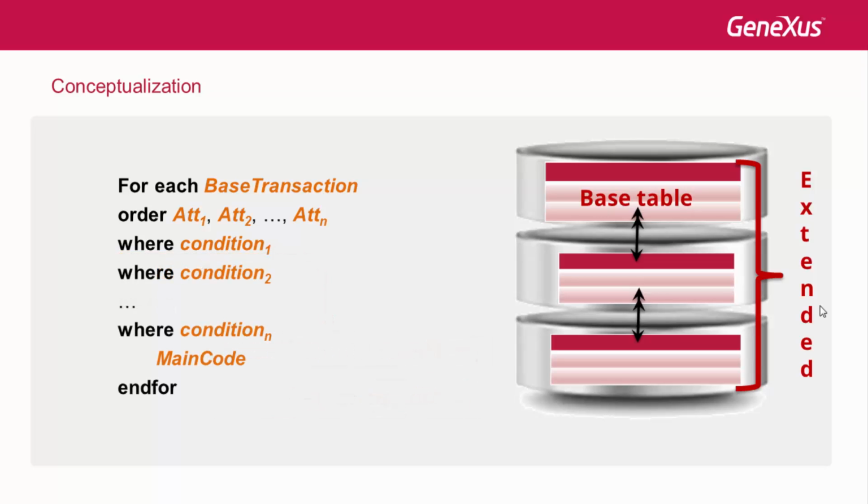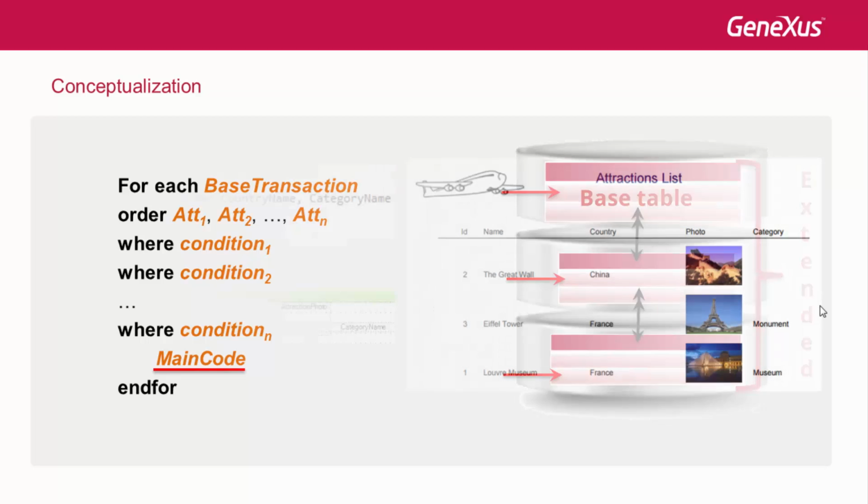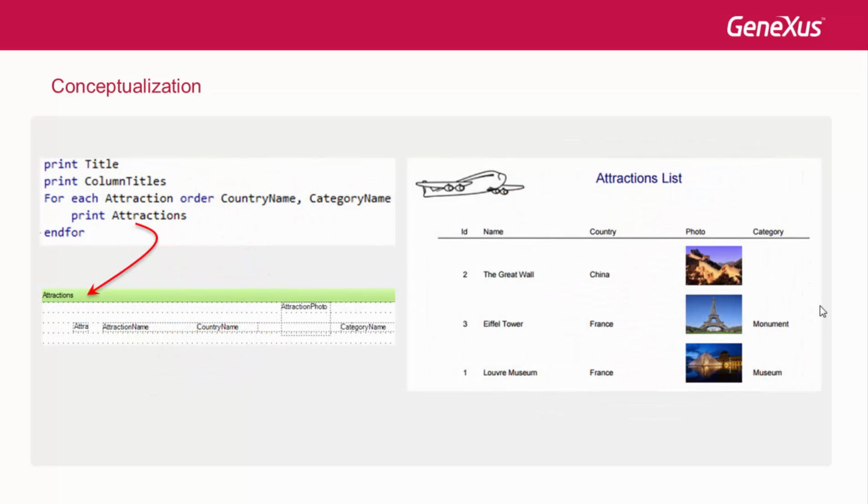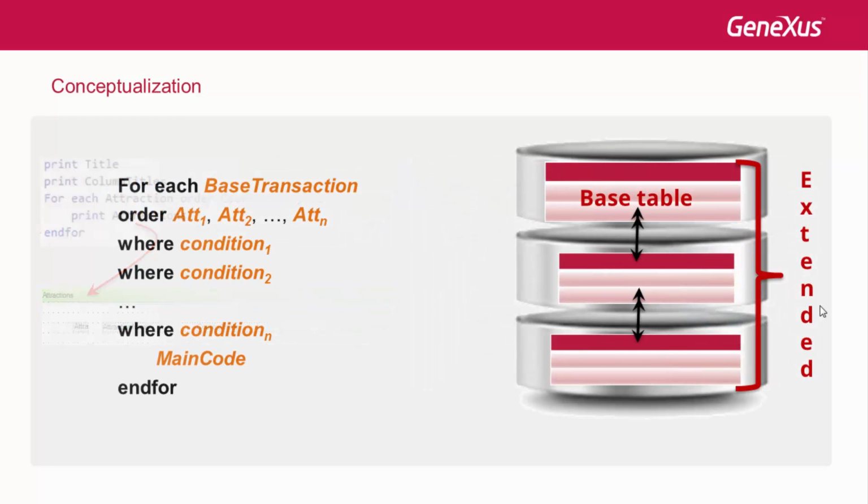We can also add several where clauses, which is the same as writing only one, with its conditions joined by AND. Within the for each command, in its main code, we type the commands that we want to run in sequence to perform, step by step, what we need in the record of the base table in which it's positioned in each moment, and those associated by extended table. For example, print a print block. Therefore, this is how the for each command structure looks so far. The command accepts more clauses and options. Some of them will be explained in other videos, and others will be addressed in other courses.